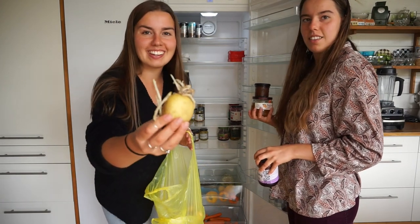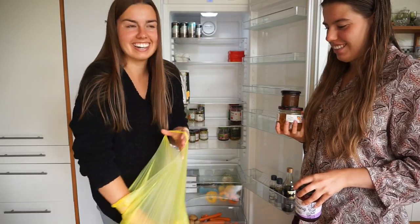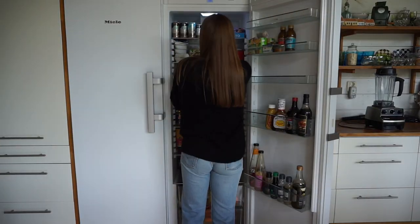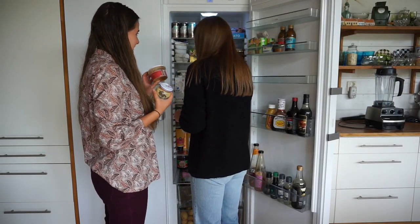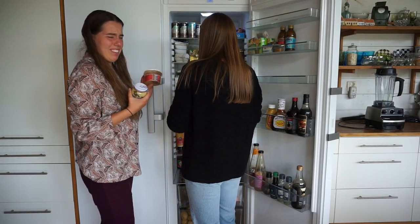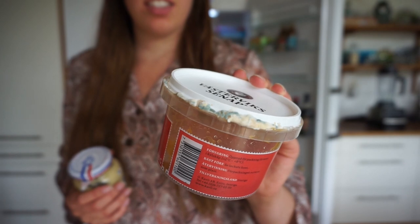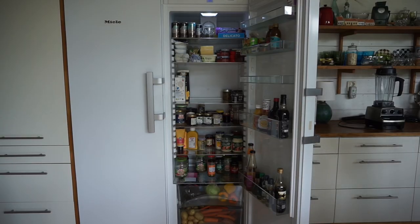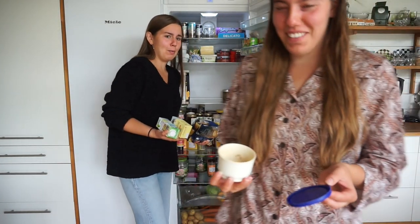I'm guessing we've had some of these for a long time — all of them are sprouting! And then there are things we have to throw away. Oh! Show the camera — can you see this? It's moldy! What is that? What is THAT? Something is living in that thing, oh my god!